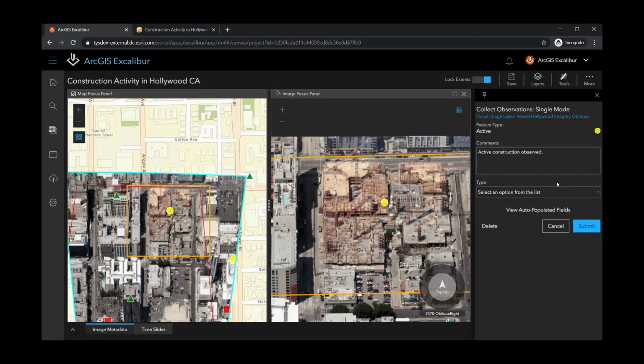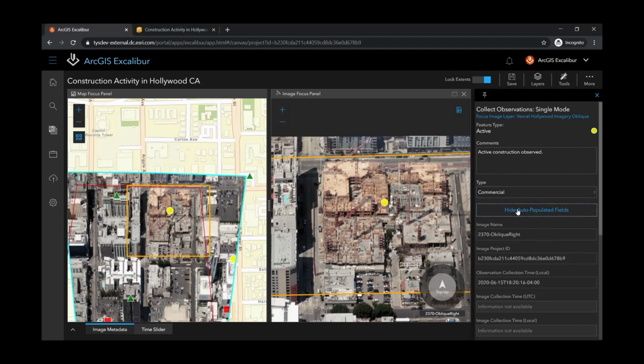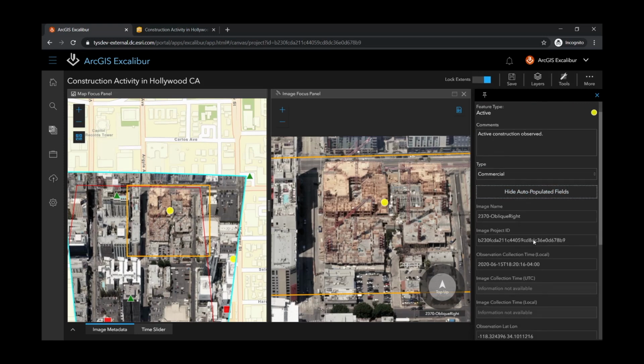Domains and dropdowns are utilized to simplify the user's workflow. In addition to the manual fields, there are a set of fields that get auto-populated for the user, which are key to observation-based workflows. These fields help connect the observation to a specific image to allow for traceability of observations within an organization.